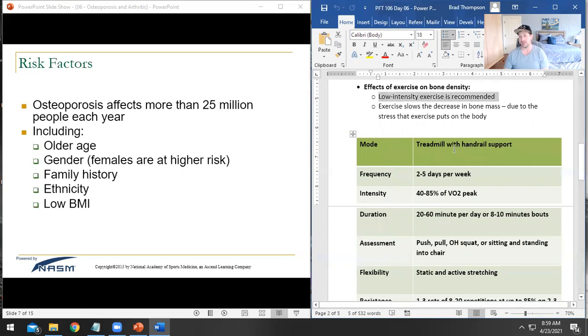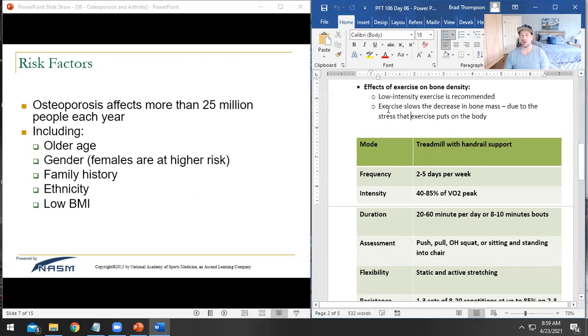If we go really high on the intensity, that's only going to cause a lot of pain and inflammation, and your client's not going to be able to work out again tomorrow. Remember, we're trying to get our clients physically active on the regular. If you do a super hard workout one day and that keeps you from doing a workout later down the road, I would much rather have somebody be a little gentler who is working out consistently and building healthy habits than a client who really gives it their all one day and then they're laid up with achy knees and things like that over the next week.